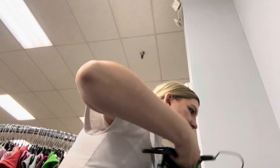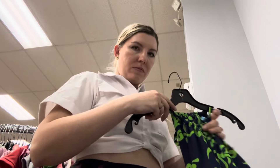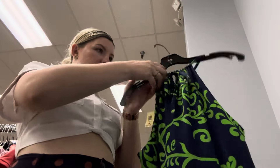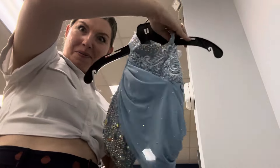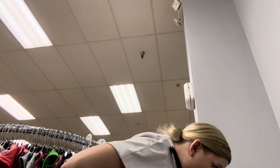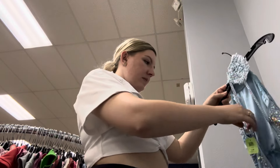And that leads us nicely into the next tip: if you see something cool, keep looking because there might be more of it. Items do tend to travel together in thrift stores because of the nature of donation. So if you're looking for size 12 dress pants and you find some interesting designer ones, look even harder and keep your eye out for more that were donated by the same person. I can't tell you how many times I've seen a certain brand and then seen a bunch more of that same brand during that same thrifting trip. That could be true of brand, level of quality, or sizing.